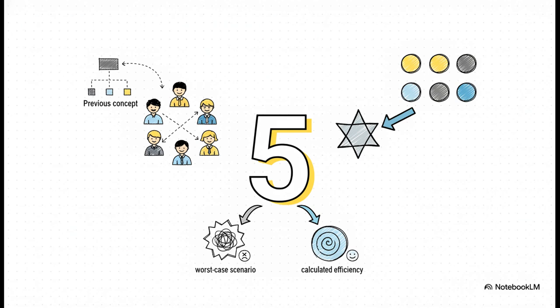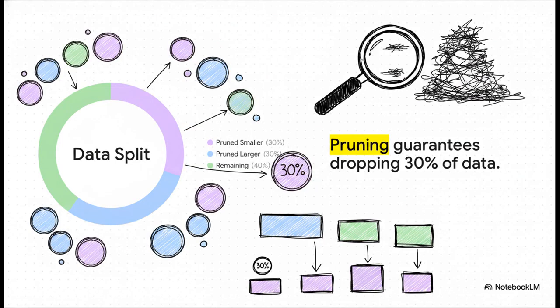Actually, scratch that whole guessing part from earlier. Instead of guessing a random pivot, we are going to calculate a highly strategic one. Grouping by fives is kind of magical because of the math it unlocks. When we find the medians of those tiny groups of 5, and then find the median of those medians, it guarantees that our chosen pivot is remarkably balanced.